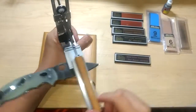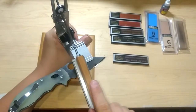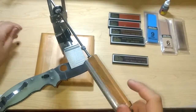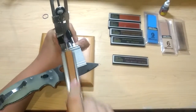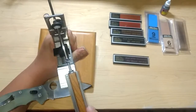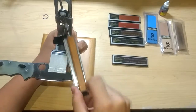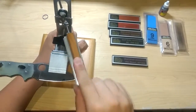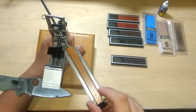That's about 17, and I might have to grind a little bit to get the bevel back a little bit, but that's fine. M4 can take a shallow edge. It's a very good steel in that regard. So the imperfection from the wicked edge is gone in that amount of time. Now the one thing going from the KME to the wicked edge is the tips. I have to grind them a little bit.